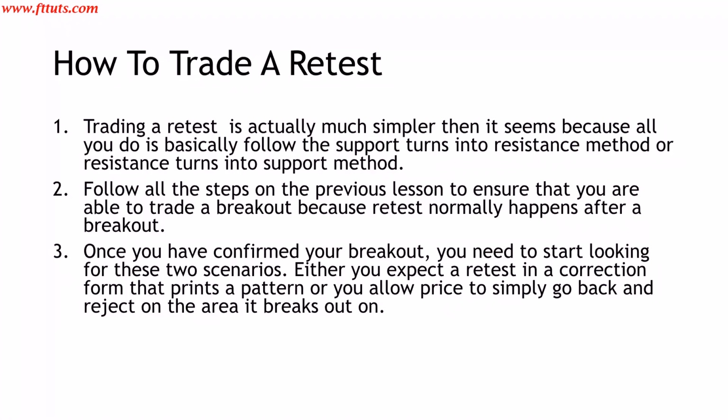So the first method would be you looking at how price gets to that critical level that was previously resistance, now support. If it gets there, moving in a pattern that shows that it's going to break to the upside, that's a perfect sign for you to be looking for longs. And the second method would be you just waiting for price to go back to that critical level, like that previous resistance now into support. Once it gets there, wait for a candlestick that prints out like a rejection, that shows that price is going to go back to the upside, like a hammer or something like that.